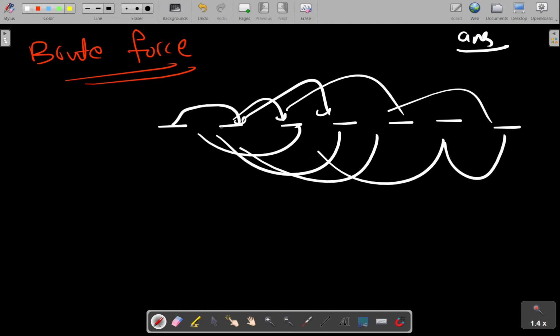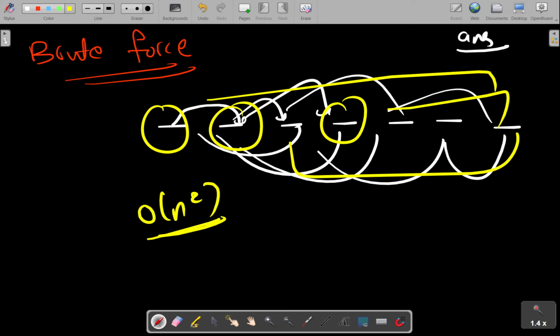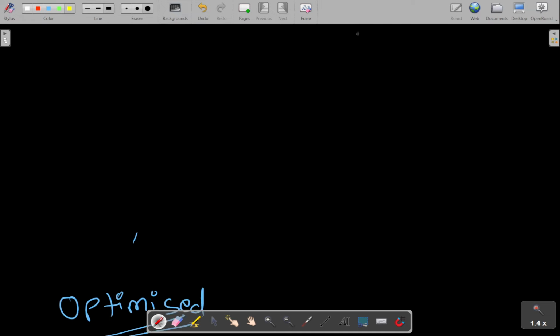So basically you compare this with the rest of the array, and this with the rest of the array. It will be an O of n square approach, and space complexity will be constant. Now, can we somewhat optimize this problem? Yes, definitely. How? Let us see.